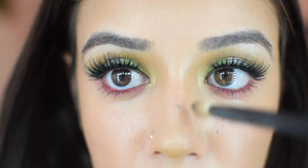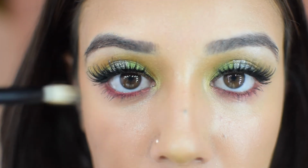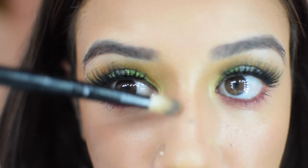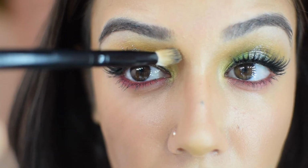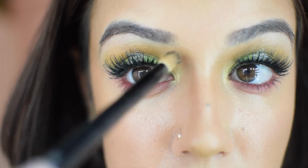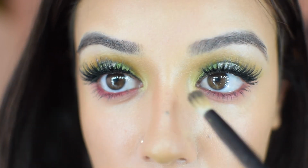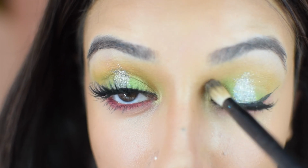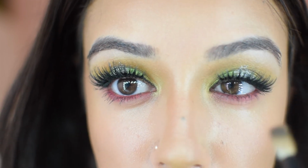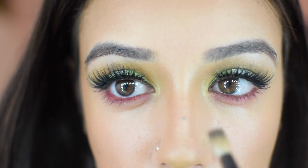When you apply it, be very gentle. Don't be too aggressive, because you don't want this contour line to spread out. You want it to be as defined as possible. Again, be sure not to press really hard, because you don't want to spread the product down here. You want to keep it right up here, as up there as possible. And then I'm doing the same thing here. Over here, it's okay to go down a little, because then it just gives you that eye space, that nice wide eye look. So do you see how much more defined my nose is?